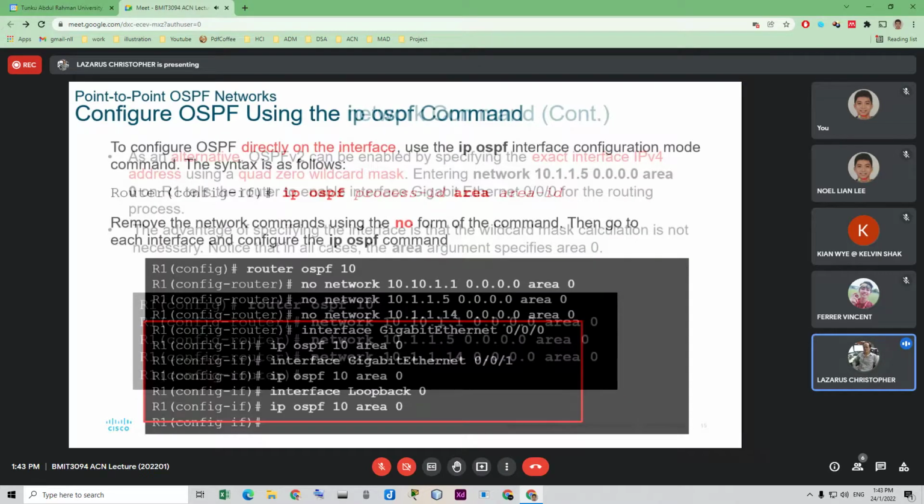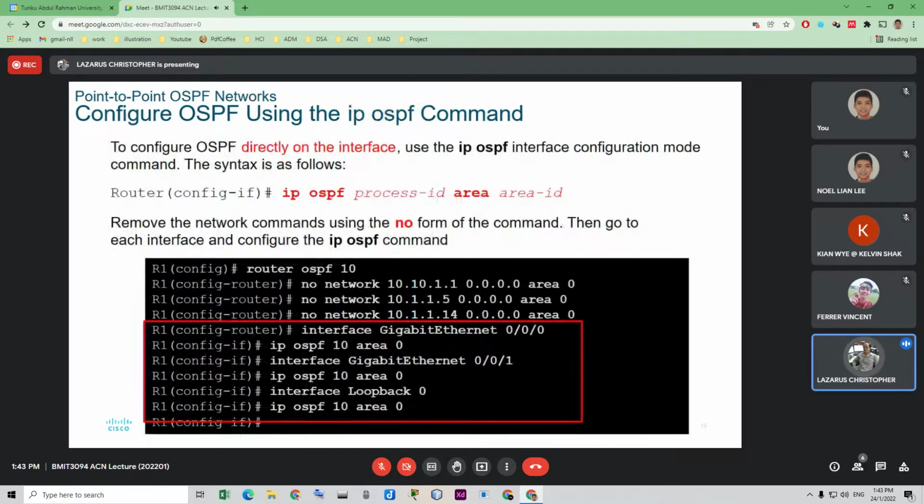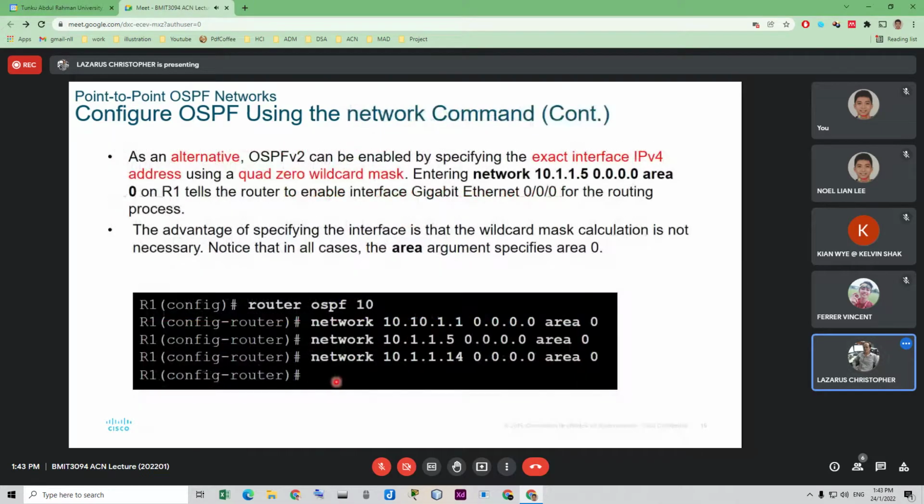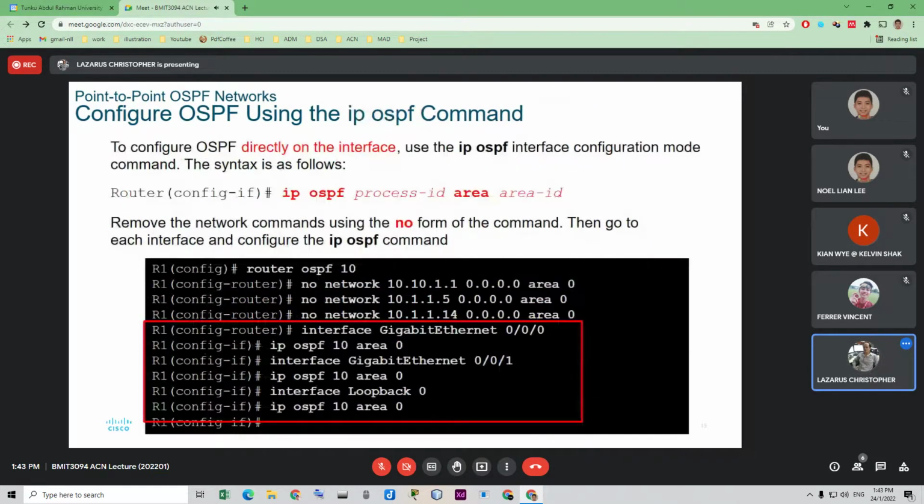Right. Next, configure OSPF using the IP OSPF command. This is to configure OSPF directly on the interface. Here, you are configuring it under config router, accessed by typing router OSPF 10 area 0. So here you go directly to the specific interface.